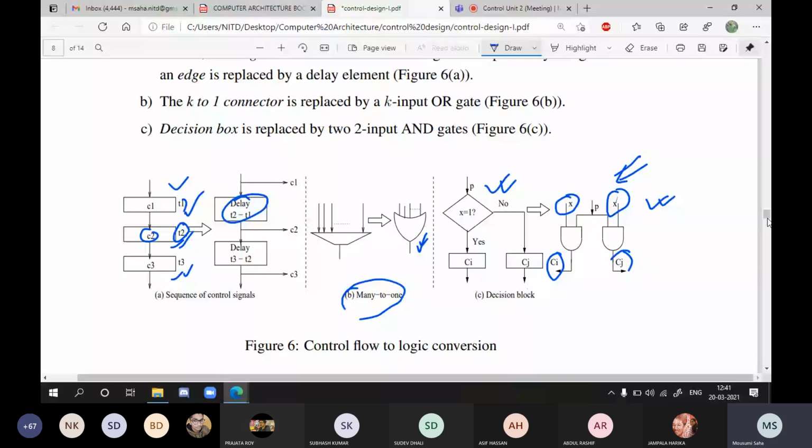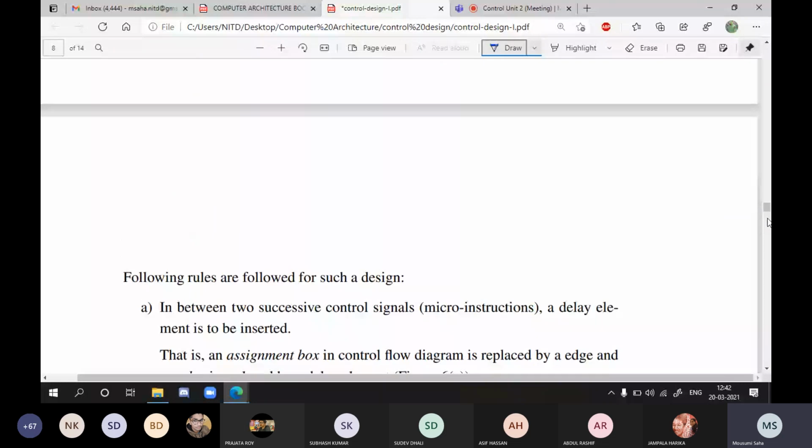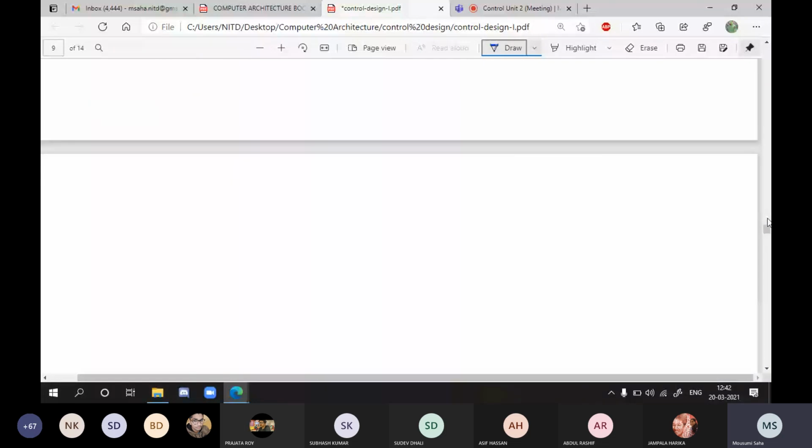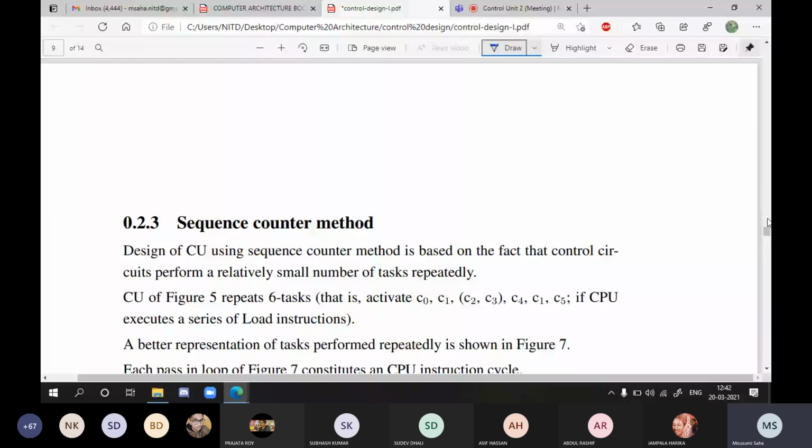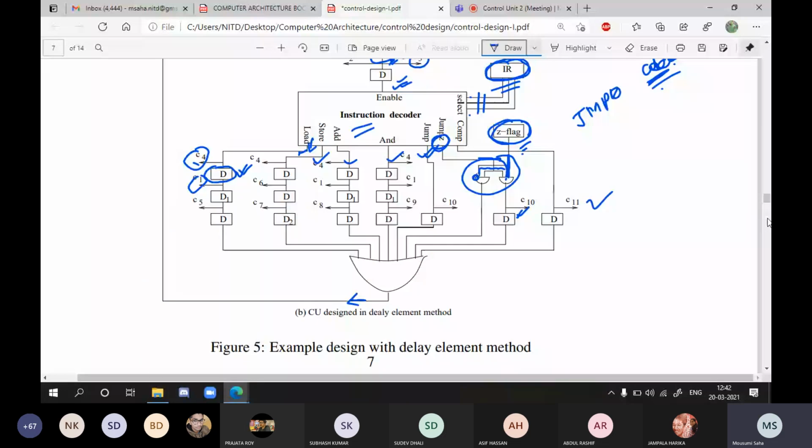So this part is very important: to find out the control flow, and ultimately you can place the different types of data elements. See, here this type of decision block is used, and once you draw all this, at that moment you can just place the delay flip flop, the delay element. Placing the delay element is not very tough, but finding out the different types of logic is. For example, here we have the decision, here we have the many to one.